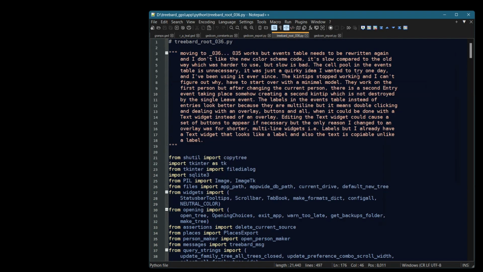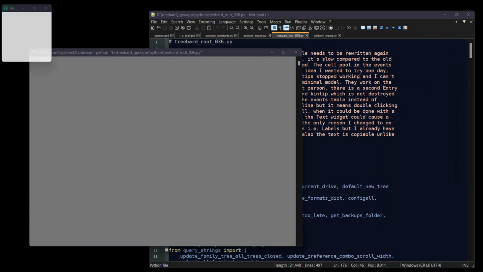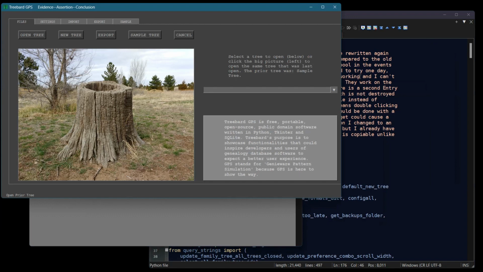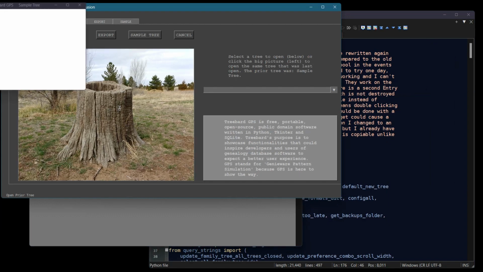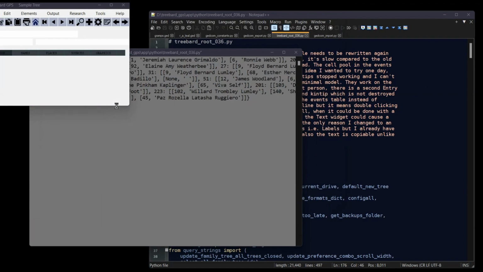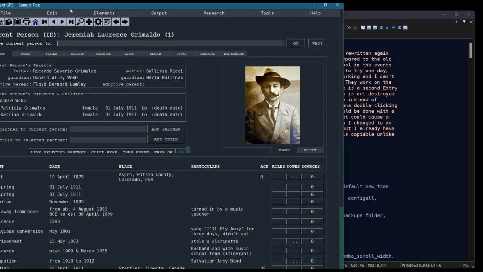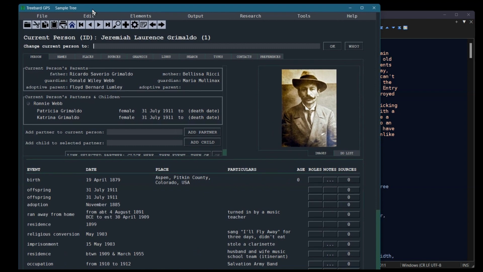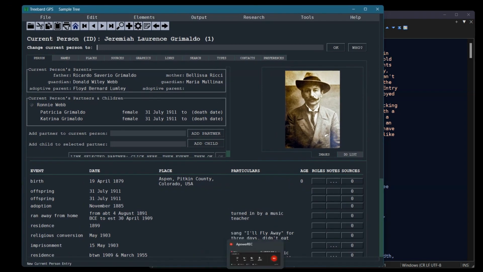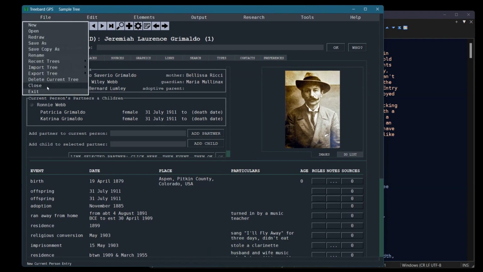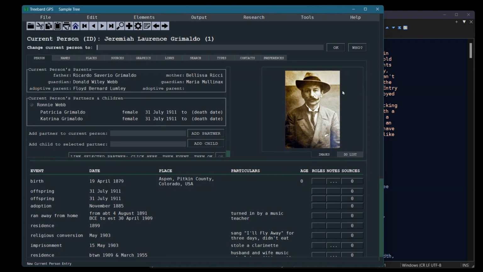And then I won't have a problem when I start over here in Treebard. If I was to click this big picture, which I just did with the space button, since the big picture is automatically highlighted, it just opens up the sample tree because we told the database that the sample tree was the last thing that had been opened. Well, that was exciting. Now let's get on with the program.